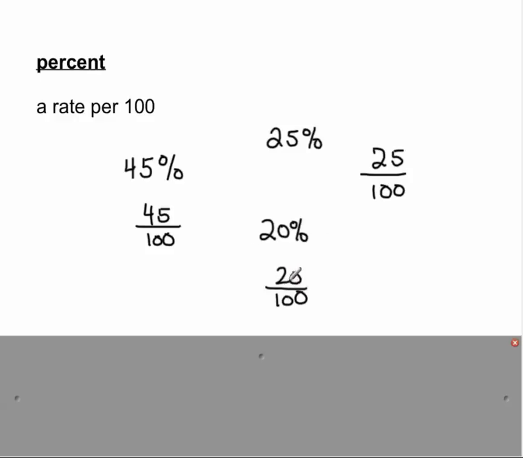So what number can go into both 20 and 100? 20 can go into both of these numbers. So I'm going to divide 20 hundredths by 20 twentieths, and 20 divided by 20 is 1, and 100 divided by 20 is 5. So really, when you're finding 20% of something, you're really finding 1/5 of whatever that number is. So you're dividing that number by 5 and taking one of those parts.